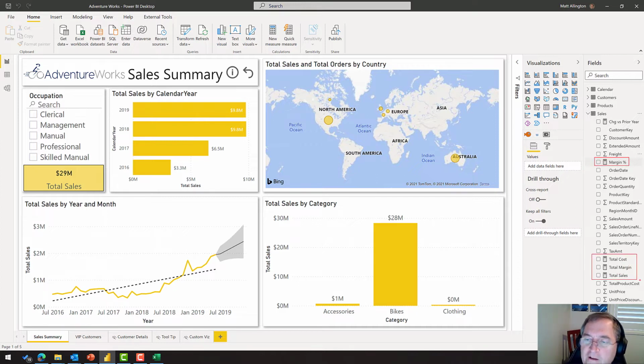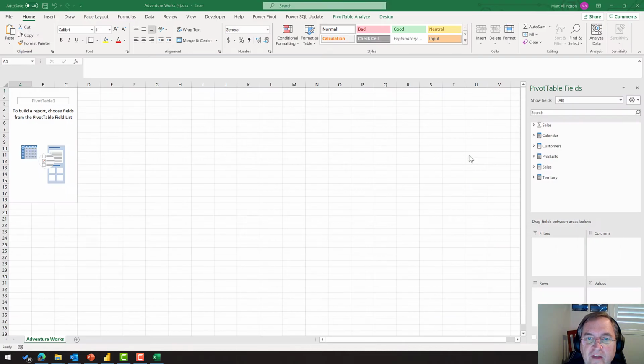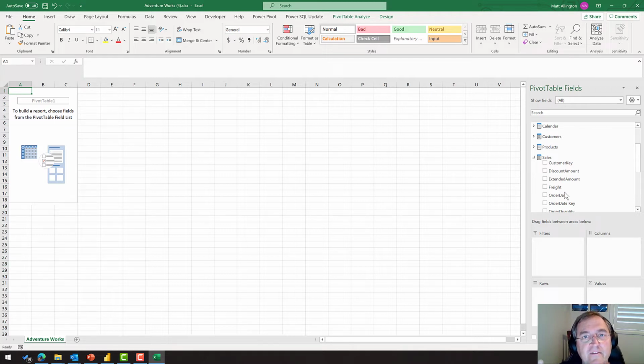So there's 4, actually there's one more here. There's 5 measures in total in this sales table. When we use Analyze in Excel, all 5 of those measures appear in this table with the sigma next to it. And then when you come to the sales table, you'll only find the columns. So this is just the way it works with Analyze in Excel.